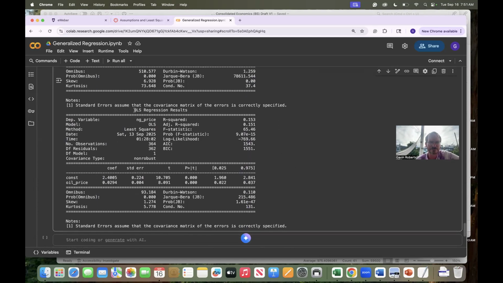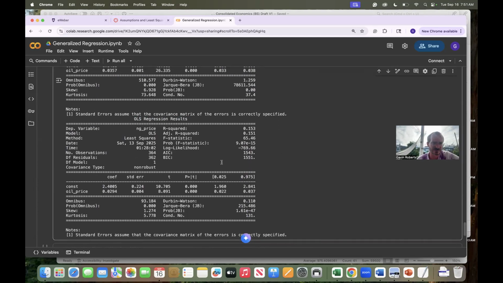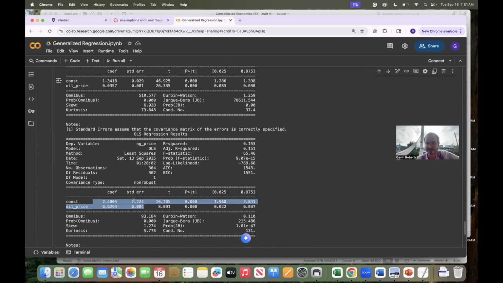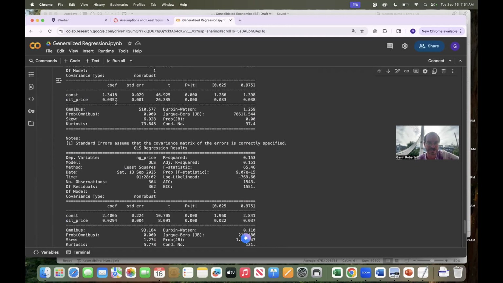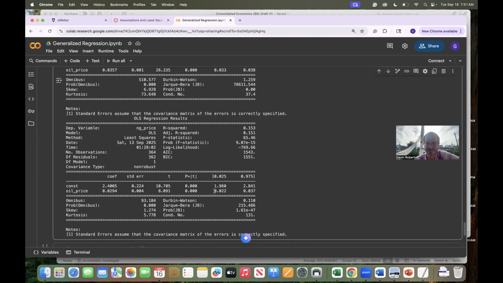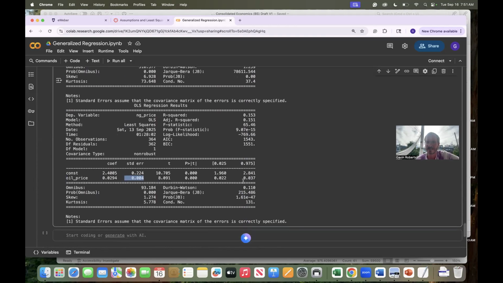If we go down here and look at the OLS results, first of all, we do have slightly different results, because in this version in statsmodels, it is doing the iterative process and applying that to our coefficient estimates. And that's why this number, the GLS one, is not the same as this estimate. We also see that this is a much wider confidence interval that's driven by the bigger standard error right here. That's essentially because at the very beginning, we showed theoretically that we're going to experience larger standard errors from this.